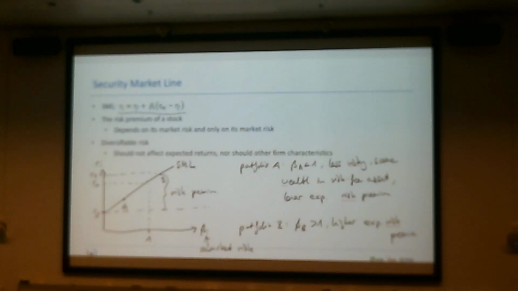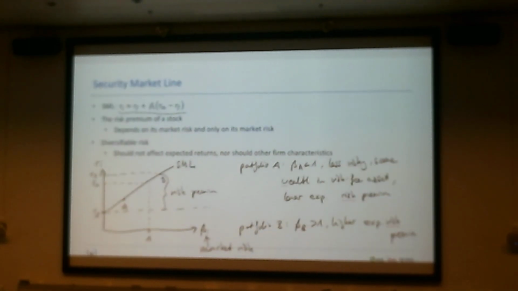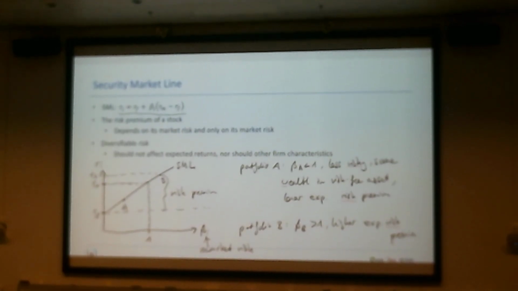All right. So we draw the security market line, which is basically just the formula of the CAPM, and then we put the risk-free rate on the other side. So we can plot the return, which is here on the y-axis, equal to the risk-free rate plus something that's related to the beta. The beta is on the x-axis, and when we have beta equal to 1, we know this is the market portfolio, or the market return. So if we go to this line and then to the left, this will give us the market's return. If we have stocks with a larger beta, we get a higher expected return. If we have stocks with a lower beta, then we have lower expected returns.